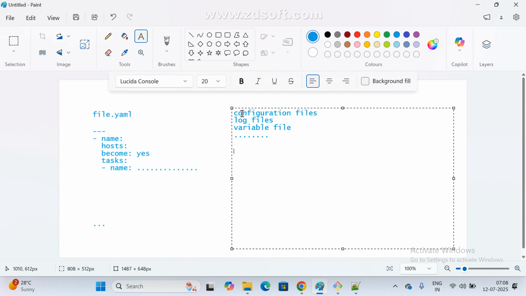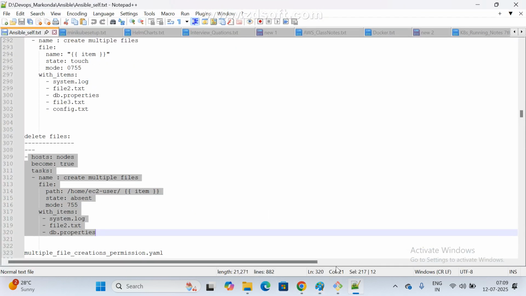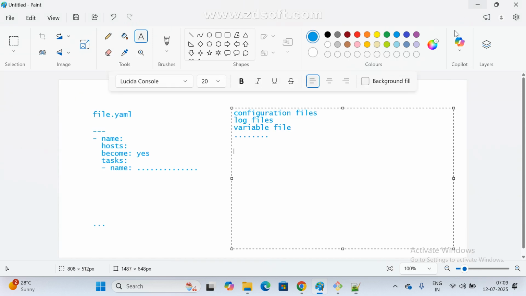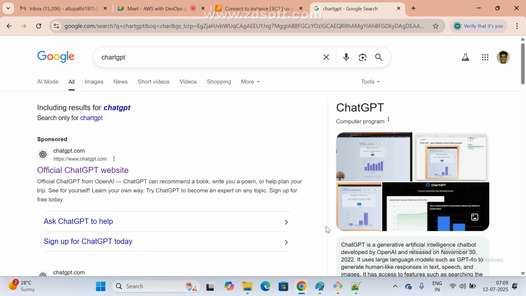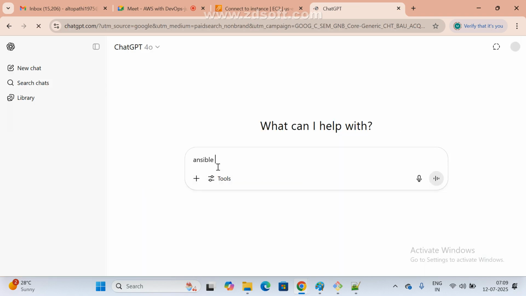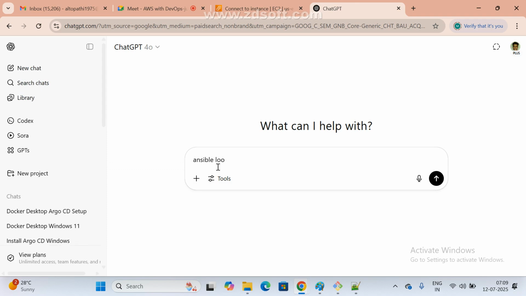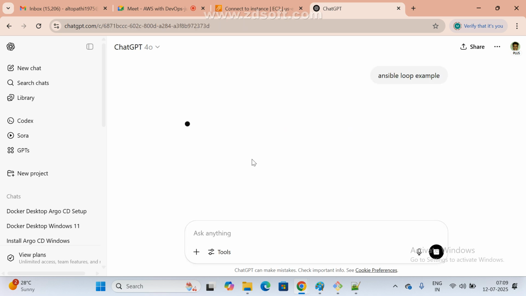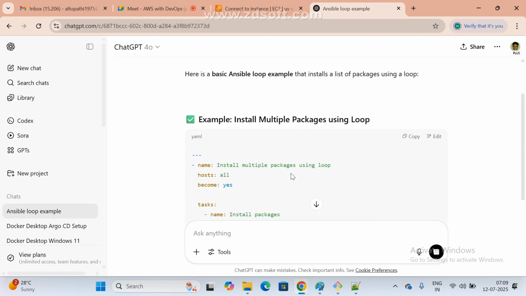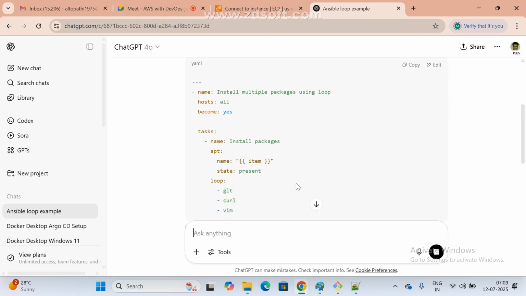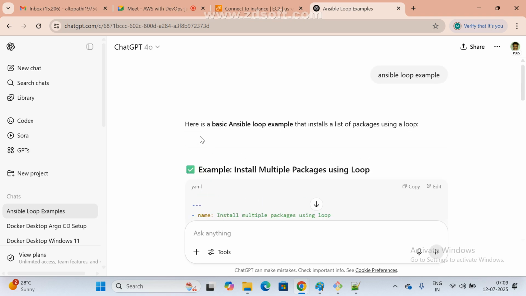Now in Ansible, if you want to create multiple files, this is the syntax we follow: with_items. This is nothing but a loop. If we search Ansible loops, there are multiple ways to use loops, like for loops in Java, .NET and Linux, and the same way we can use them here. See the example here: installing multiple packages using a loop.